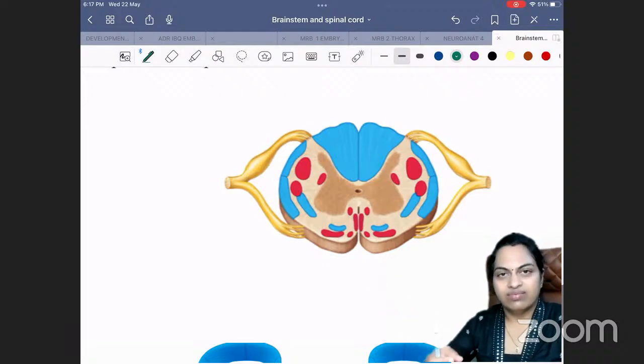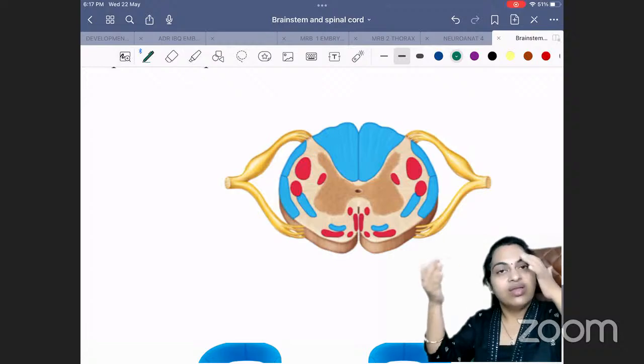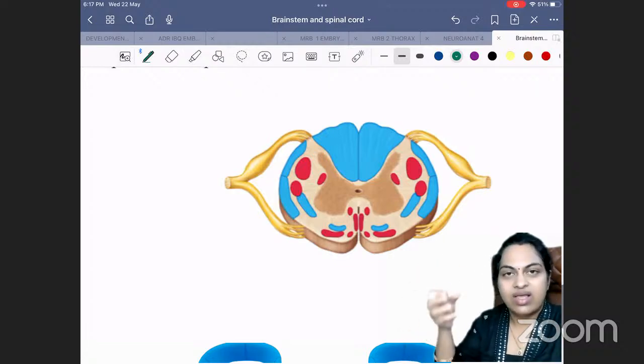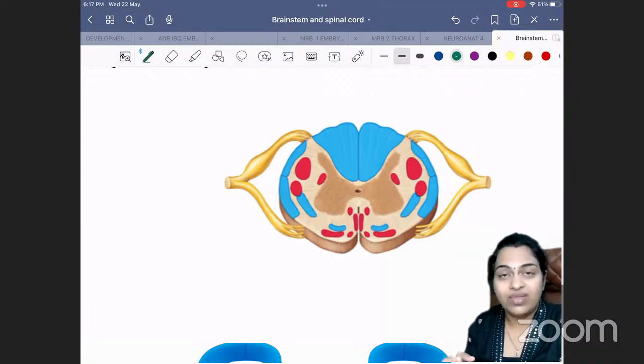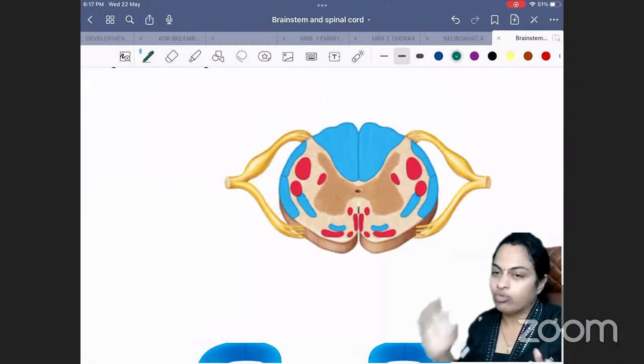Yeah, you have the phrenic nerve nucleus, the ventromedial nucleus, right? And the lumbosacral nucleus, all that. Similarly, lateral gray horn, I told you, sympathetic nucleus and parasympathetic. Posterior gray horn, you must have learned about the substantia gelatinosa, nucleus proprius, Clark's column, visceral afferent nucleus, all that. Okay, you should be knowing.